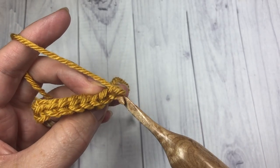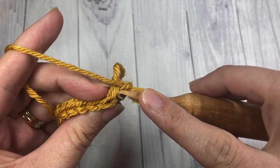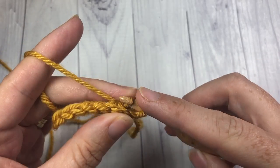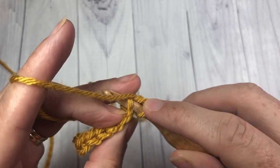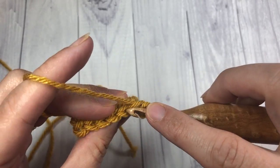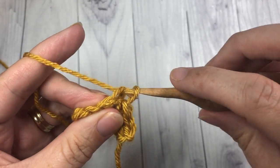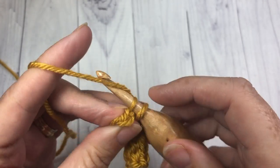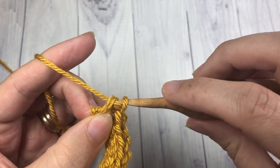So if I put my loop back on my hook, I'm going to insert my hook under that back horizontal bar only. And I'm going to slip stitch or single crochet or half double crochet in each stitch all the way across. And what this is going to do is it's going to create our ribbed look. So slip stitch in each back loop only all the way across.